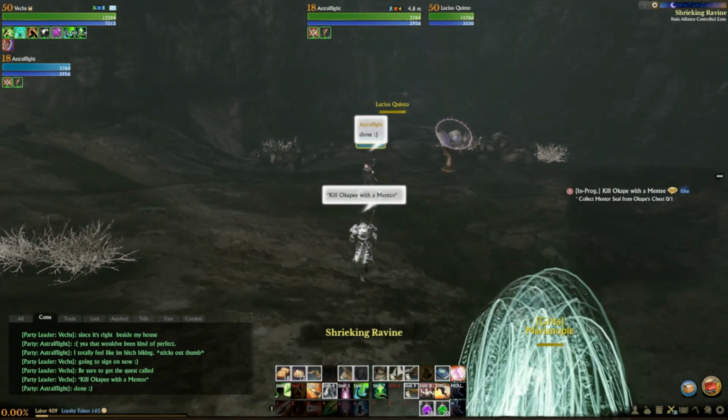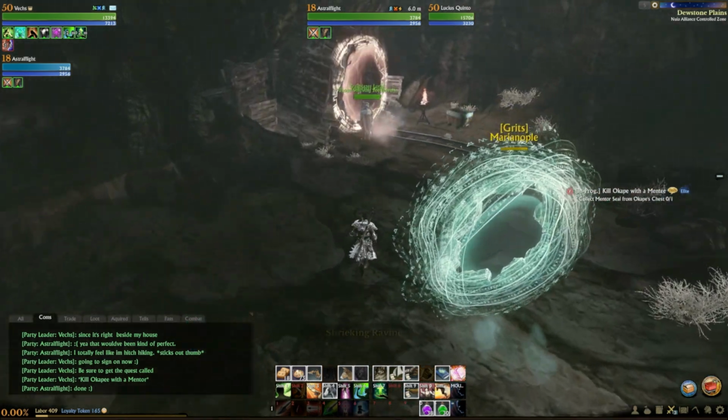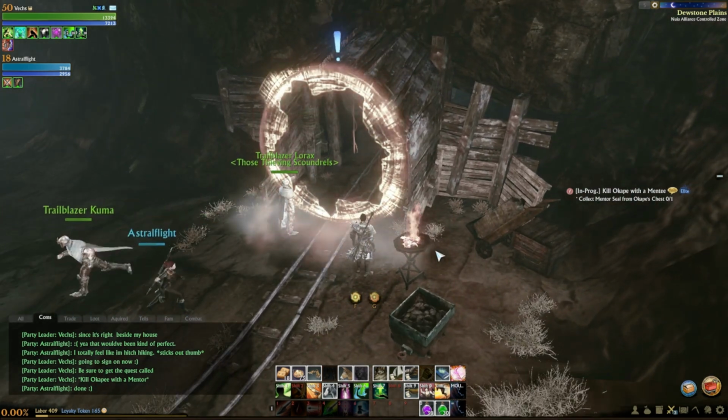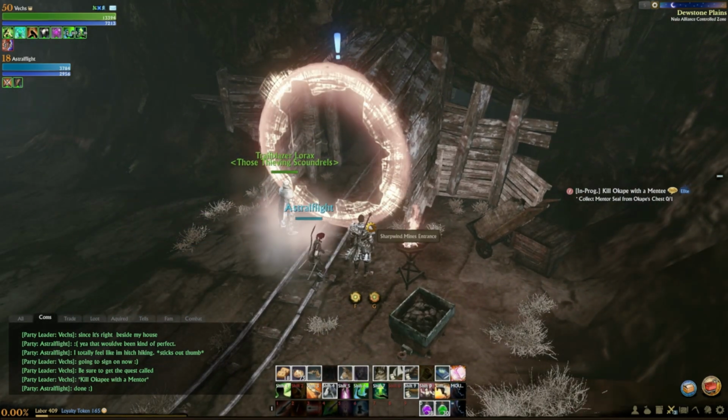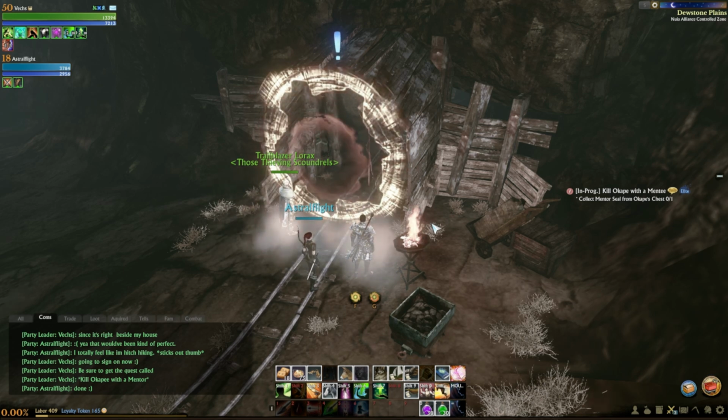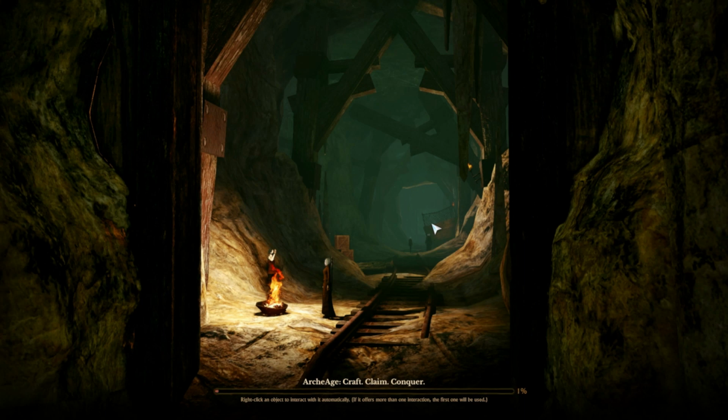Alright, and once you... Oh, that was fast. Okay. So here's the dungeon entrance, and you go in here, and you hit F, and it says creating the dungeon, and then you wait for a loading screen, and it takes, like, 5 seconds. There it goes. And we're off into the dungeon.